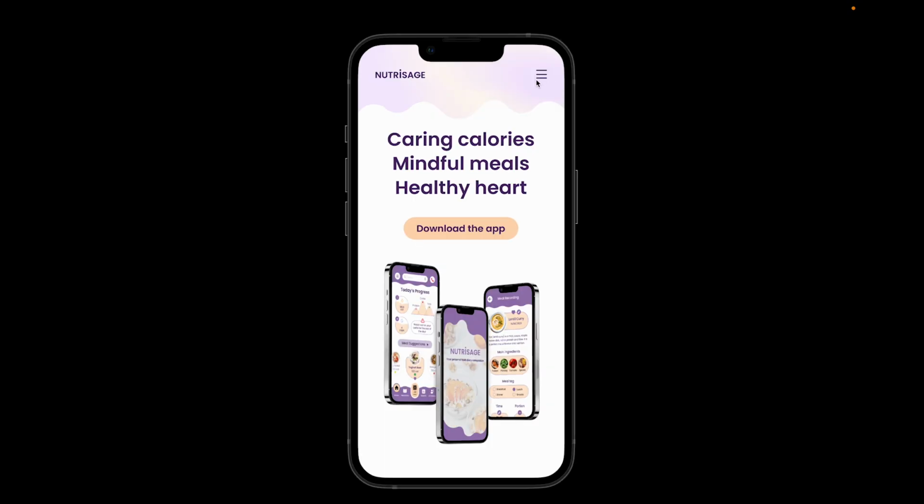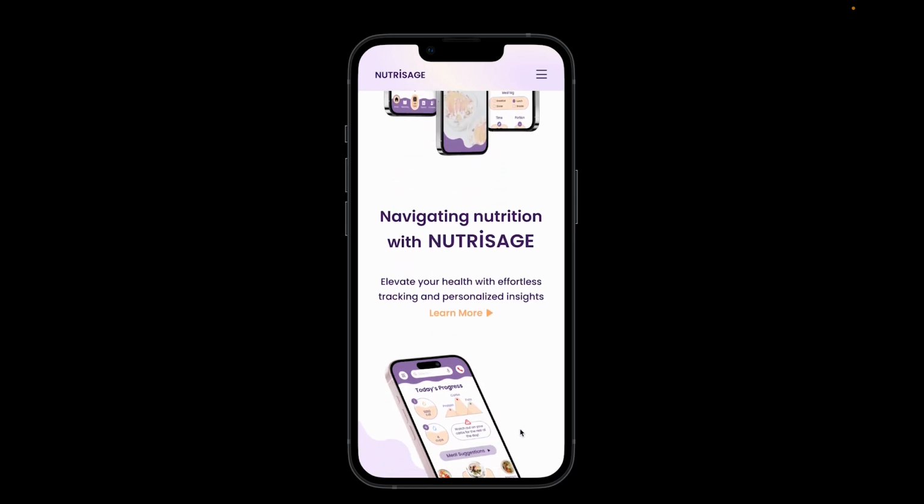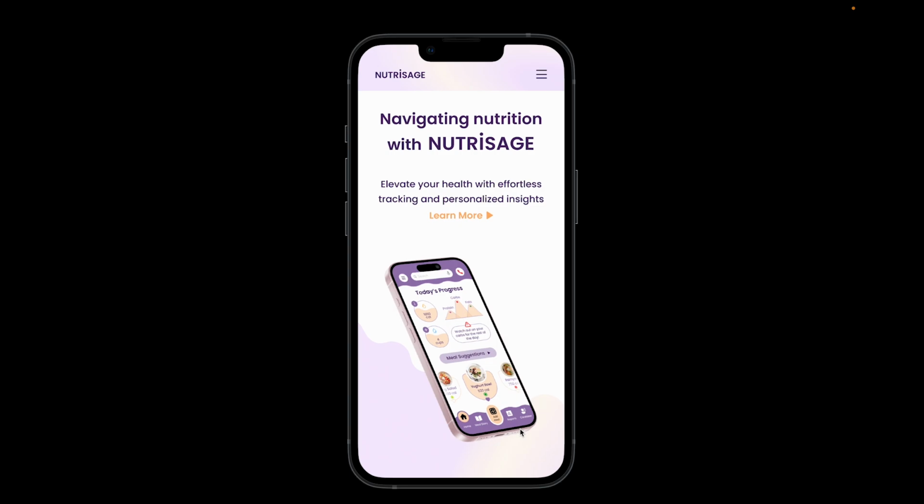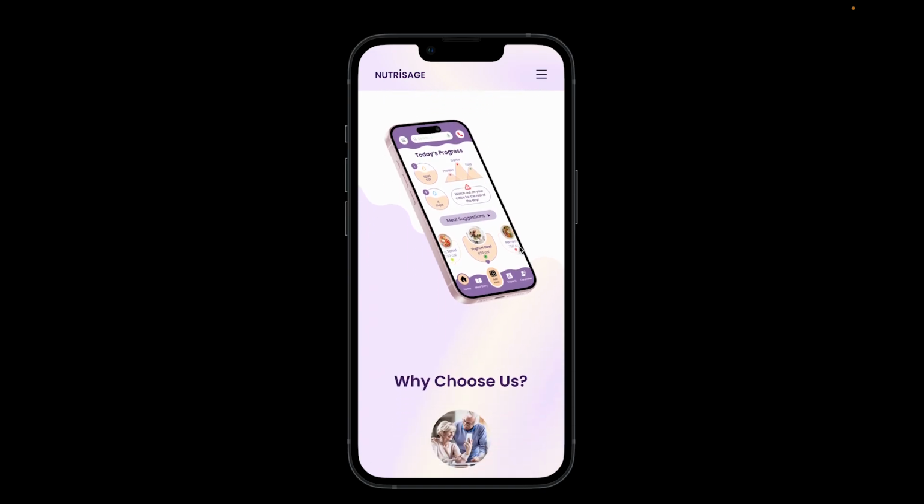Here I have changed the menu to be just the hamburger menu, which the user can use if they want to see other options. Then in terms of graphics, I made the graphic center aligned, and then I made most of my content center aligned. I also changed the mockup so that it suits the vertical spacing more. As the user goes down, this section is similar to tablet, where the user can just click on learn more to get more information about the section instead of it being too cluttered with information right here.